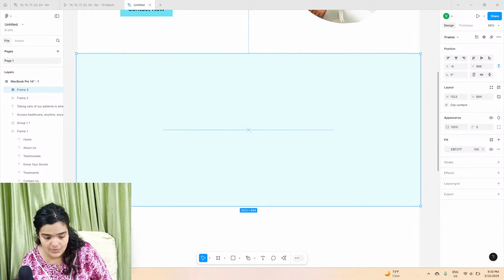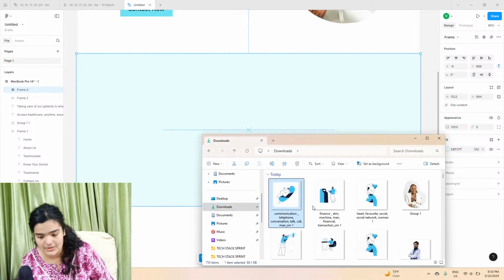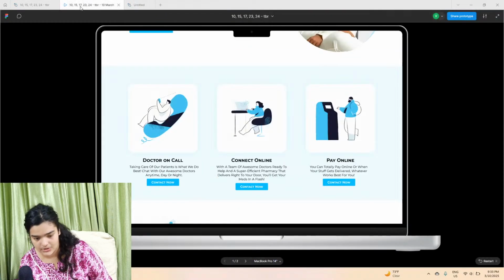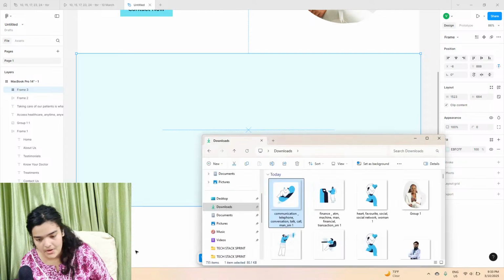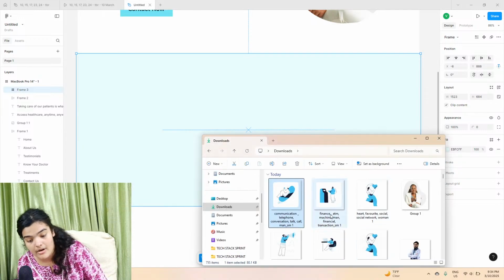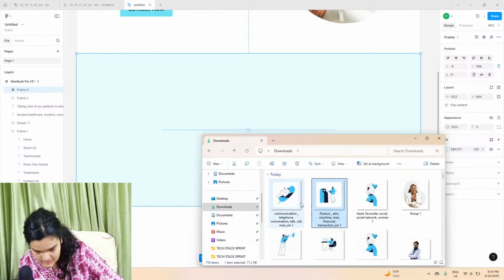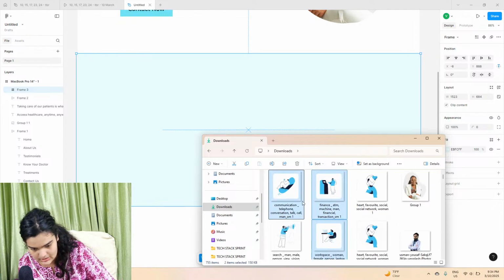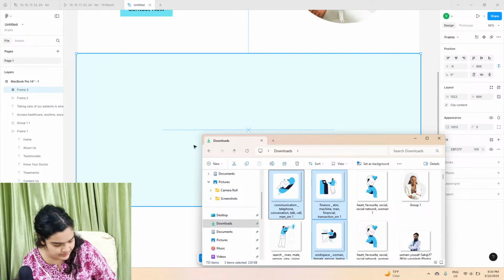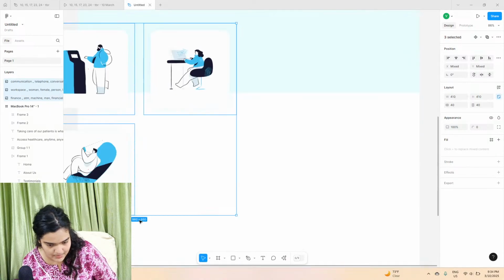And the next thing we're going to do is go over here and select three of these options, which we were selecting is this, and this. So we're just going to go over here. All of these are images that you can get from our Discord group. I don't think I'm getting the right images. These are the three right images. Let's just get these images out. All right, come out please.